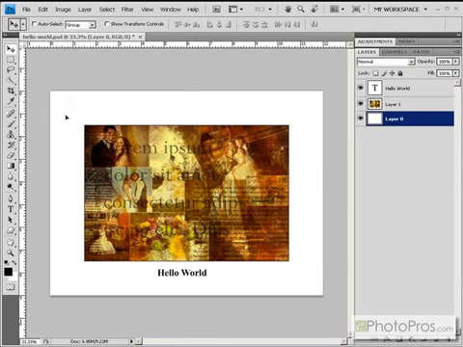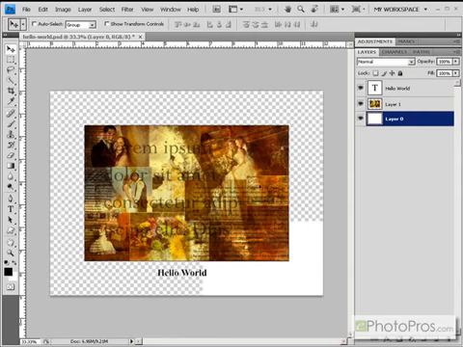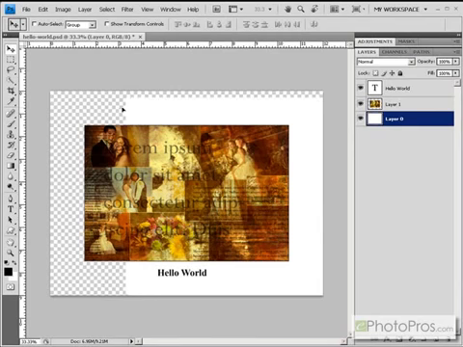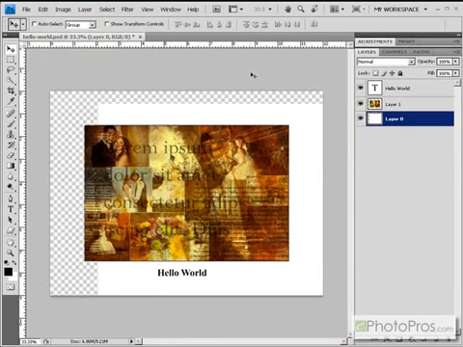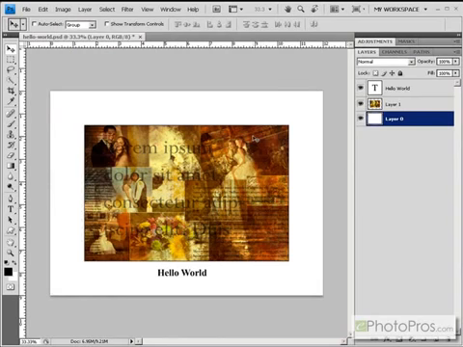And if we take the Move tool and move it, you can see that we can move this big white panel all around. This checkerboard underneath is Photoshop's way of displaying transparency. So I'm once again going under Edit and Undo Move. Only instead of that, I'm going to press the keyboard shortcut Control or Command Z to undo that last step.